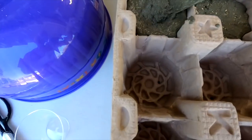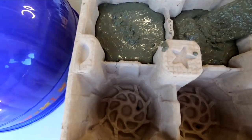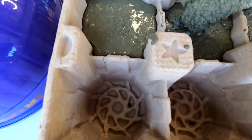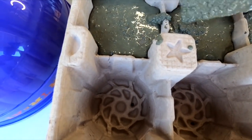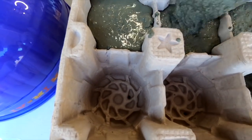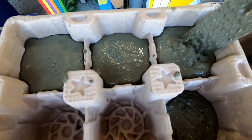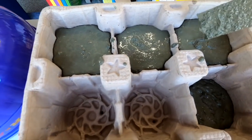Okay, so what I'm trying to do, like you can see this edge here and that edge there, that's where I kind of want my top to be. But once I start pushing the cup in there, it's going to come up. So it's okay if it's a little low, because it's going to raise anyway. I'm going to end up taking excess off.